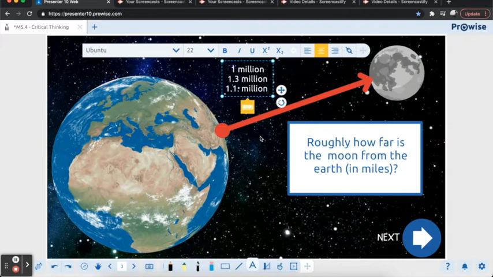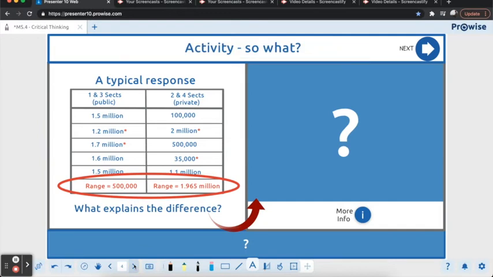And it's important you ask them this question because sometimes you won't get the answers that you want. So you need them to recognize what's happening themselves regardless, and hopefully they'll say, yeah, the answers will be more honest, and there'll be a wider range of answers as well because we're answering more honestly. A typical response of this activity is on the screen here, so you can see the answers that you might expect from each group. So a smaller range in the public setting because they're anchoring, and a wider range in the private, more honest answers that were given.